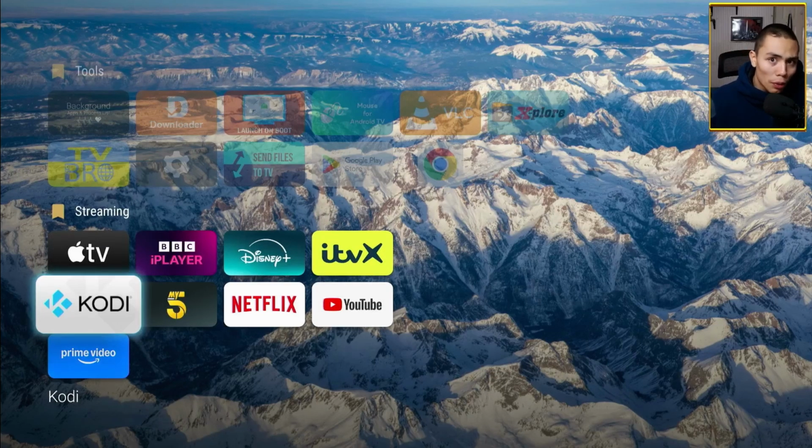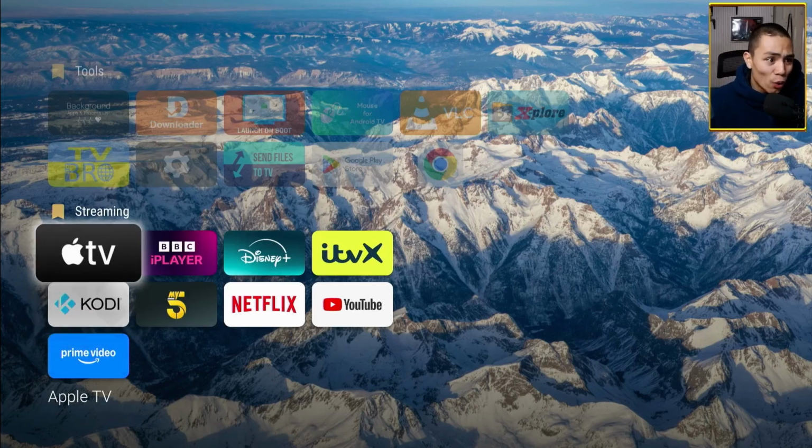There are a couple of things you can do to customize it even more, like change the wallpaper, for instance.